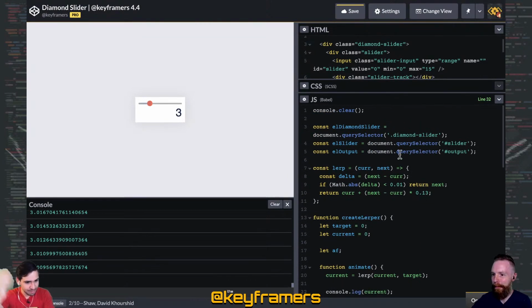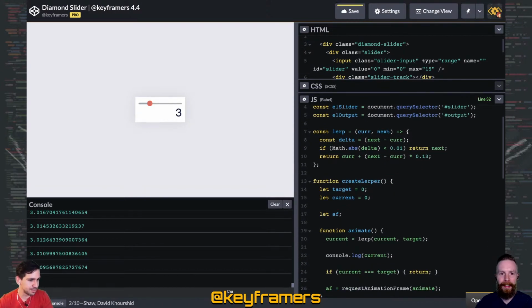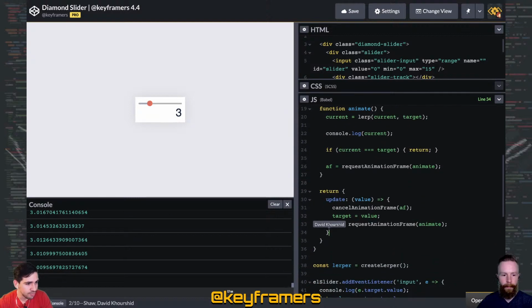Yeah, that's sort of my term. It's one who interpolates, or one which interpolates. Basically, it's just keeping the internal states, so the target and the current, and it's returning an object with one method, which is update. I have it like that because there's going to be another method you'll see soon. And so whenever you send it a value, it does all the math and it lerps.